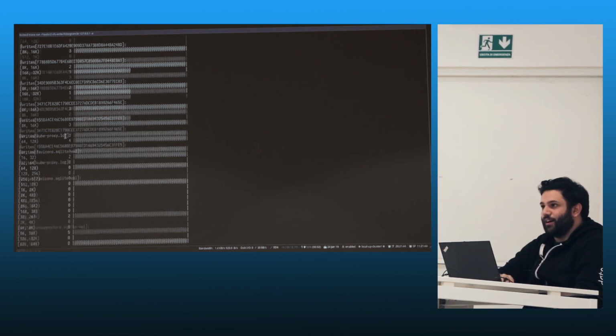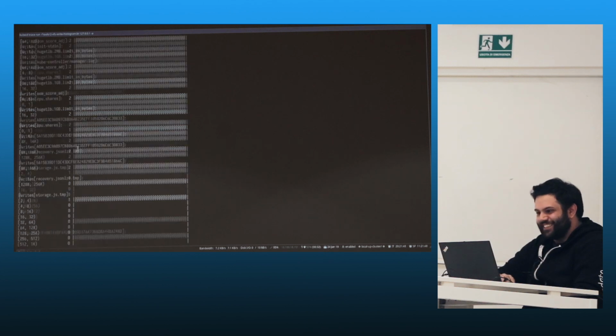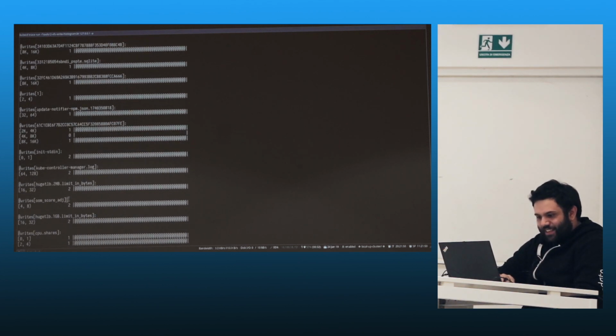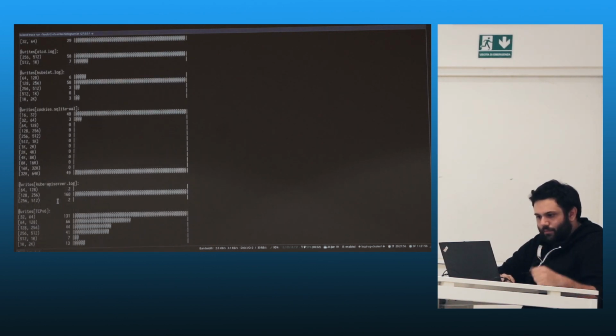So kube-proxy log, storage, tmp, what the hell is that? Score adjust, interesting. Cookies. The cookies file is writing everything.